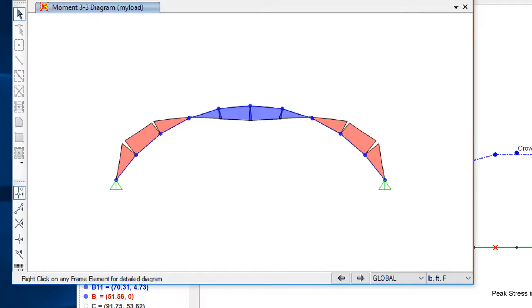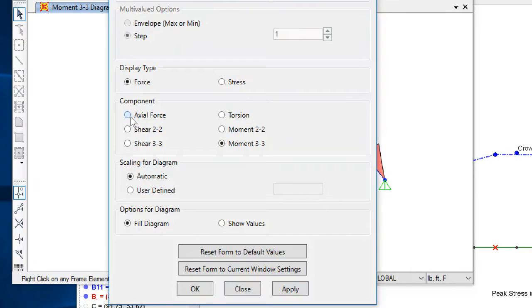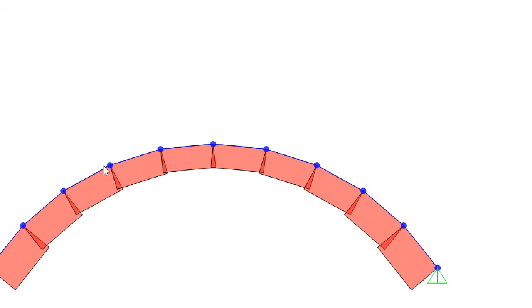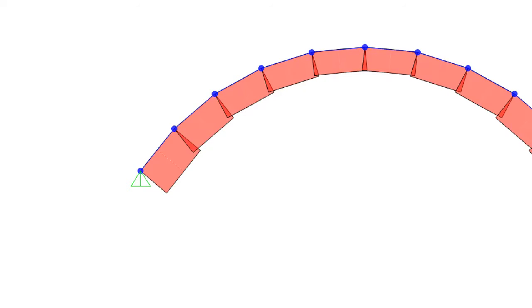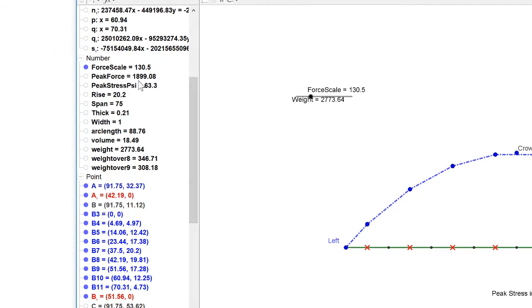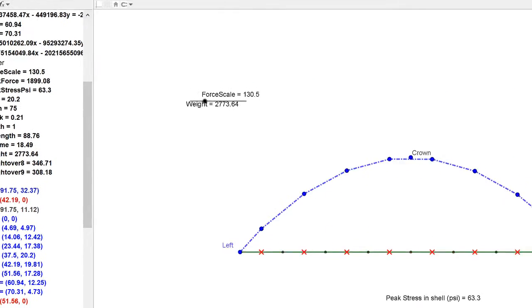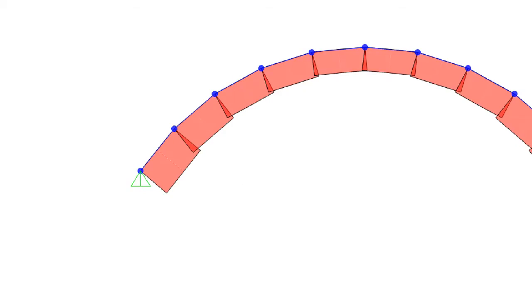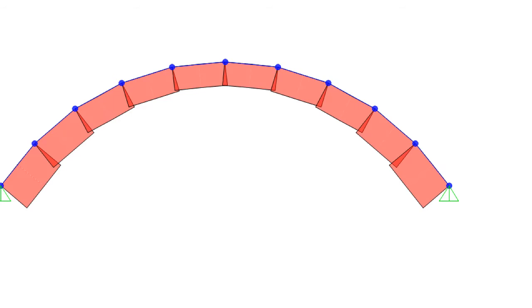Let's look, nevertheless, at the axial forces now. The axial forces are growing and growing as we move down. And ta-da, look at that number, 1874. 1874 is my axial force. And remember what we had here, 1899. So even with this approximation where we had some bending, you're going to do better than that. You will have less bending than I did in this very, very quick analysis.